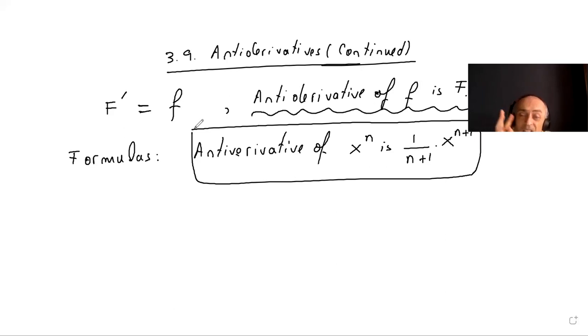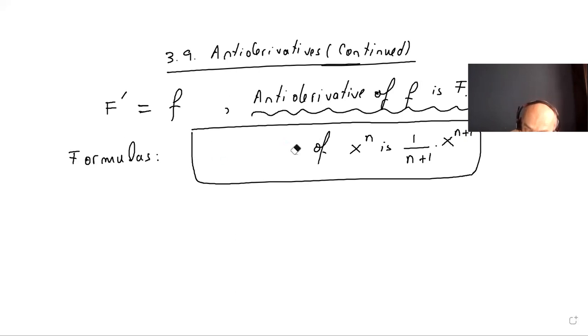These are some very, very super basic formulas that should be in your bag of tools every single day after this class is over, and during this class as well. So everybody should really focus on making sure that they know them. Oops. Okay, folks, I don't know what happened here. I'm sorry, I just noticed I misspelled the antiderivative. That's weird. All right, so let me write that again. Antiderivative. There we go. Antiderivative of x to the n is that.